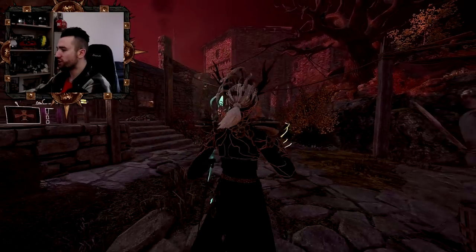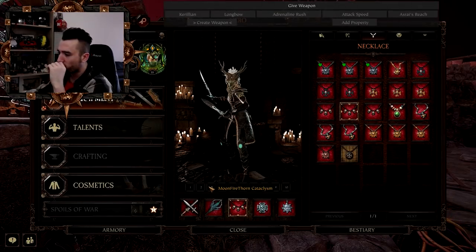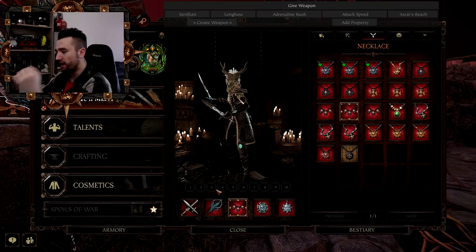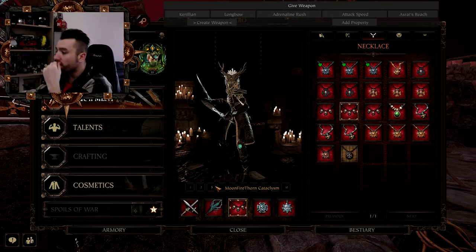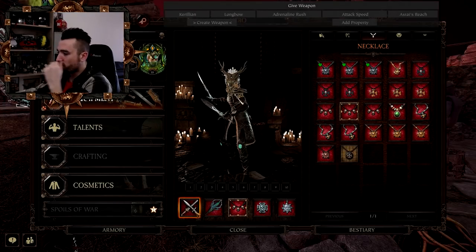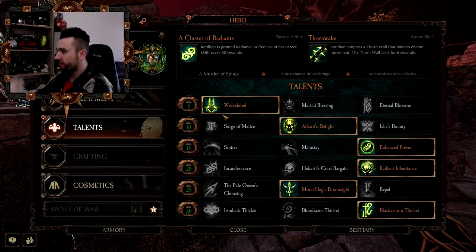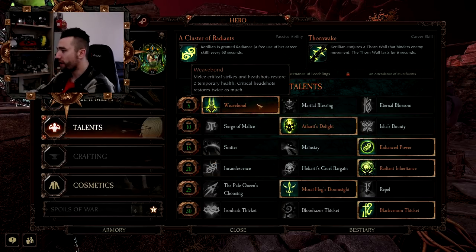As for the new staff, I think the current strongest build is going to be the Moonfire Thorn, which I'll get into later. But first, I want to talk a little bit about her staff build, which is nonetheless quite amazing. Now, this is the talent build I've gone for here.